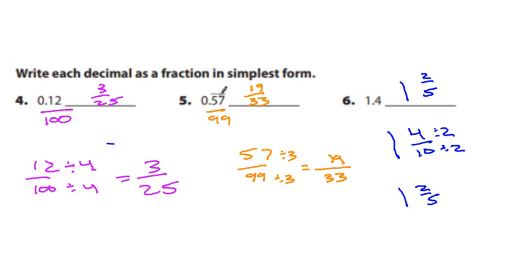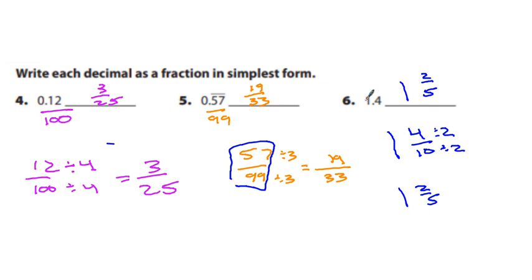57 repeating. Because it's repeating, I have to use nines instead of tens, hundreds, thousands. So 2 numbers after the decimal, 2 nines. So it becomes 57 over 99. If you stopped here, that's understandable. It's hard to see that 57 can be divided by 3, but it can be, and it's 19. So it should have been 19 over 33. But if you stopped here, that's good work.